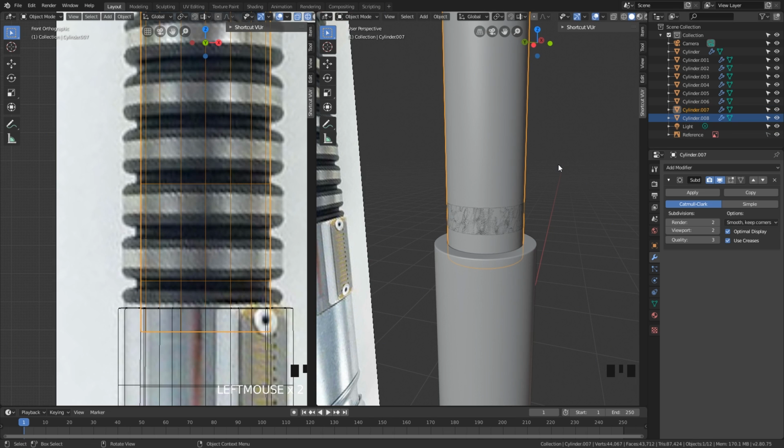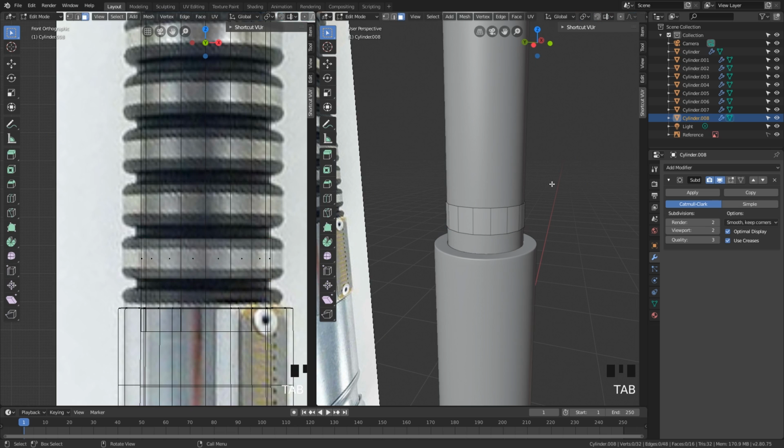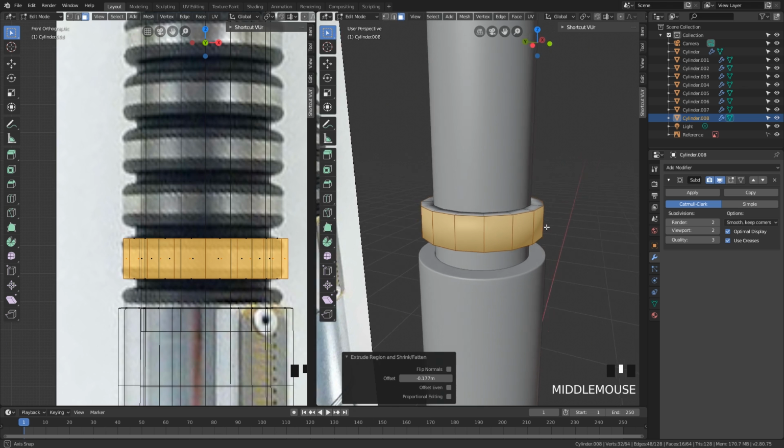So now we have separated this out as a separate piece, and now we can just find this in the outliner. This is now cylinder 08. Hit the tab key to go into edit mode, and now we can very easily just extrude this up. Hit the A key, hit Alt E, and then we can extrude along faces as normals. Now you can just see we just want to extrude this out so it has some thickness to it.